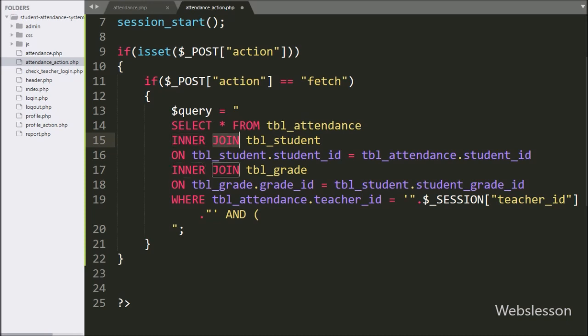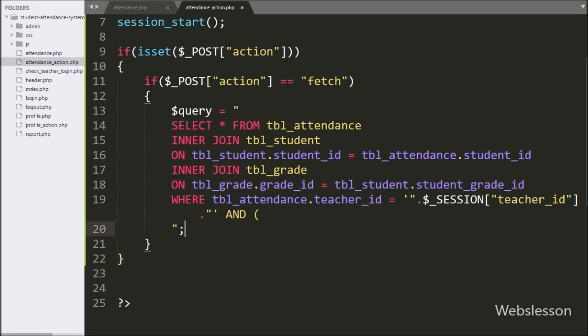In the query we add an inner join grade table on grade table grade ID is equal to student table student grade ID, where attendance.teacher_id is equal to the $_SESSION teacher ID variable. So this is the basic query to fetch a particular teacher's grade attendance data.